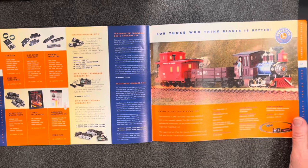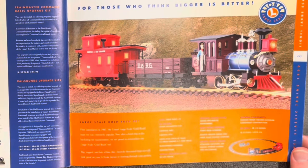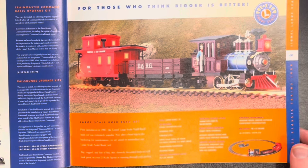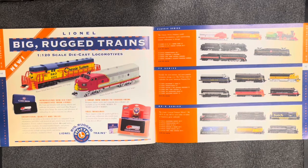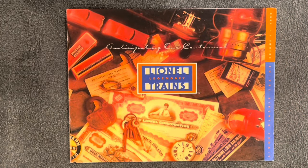There's a lubrication maintenance kit for $15 and smoke fluid for $6. Almost as an afterthought, here's the large scale Gold Rush Set. First introduced in 1987 and extremely popular, it's back after a brief trip to the back shop for maintenance. Big, rugged, and lots of fun — this classically decorated train will look great on your G-scale layout, running through your garden, or under the Christmas tree. $300. Some 1:120 scale die-cast locomotives round things out — those are actually tiny, not big and rugged. They make me think of the Hallmark ornaments, and I do have a whole lot of them. That's the Volume 1 catalog from 1999 — some good stuff in there. Some things are a little expensive, but most seemed rather affordable.